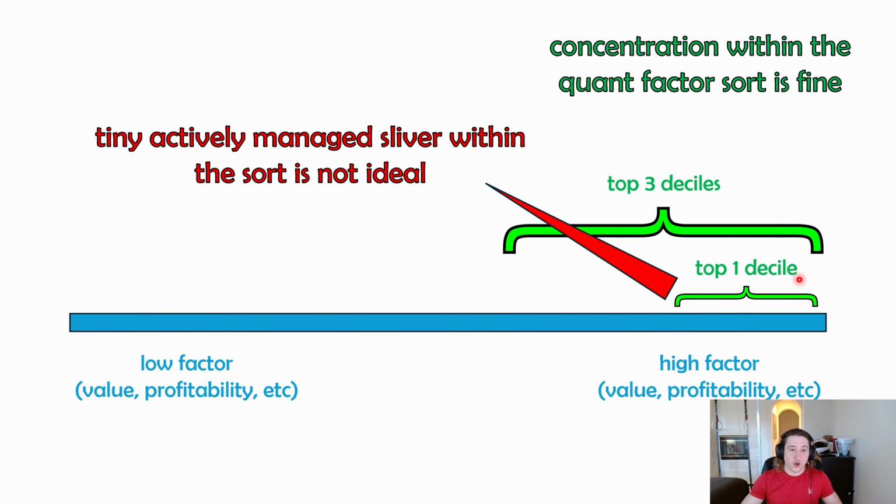Just to be clear, what I'm calling the, quote, bad thing, the thing that you want to avoid, would be this. This would be a very tiny, actively managed sliver within whatever universe you're talking about. So this would be if you grab an active manager that manages within value stocks or within small cap stocks, this is what I'm saying is not casting as wide of a net as possible. This is what will lead to a worse statistical reliability of returns. If it's a tiny little sliver and it doesn't follow this monotonic sort, and it's like random qualitative stocks cherry-picked from within the sort, this is what I'm calling the quote bad thing. I just wanted to clarify that.